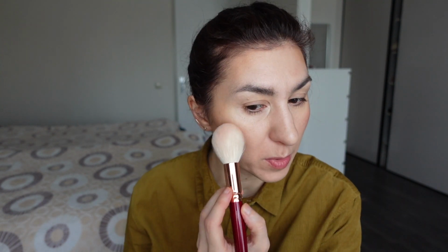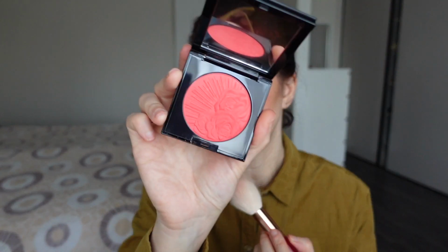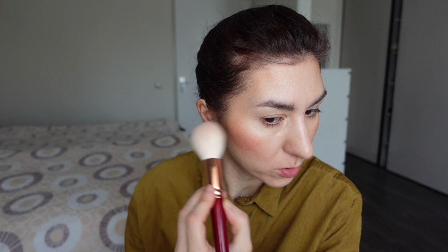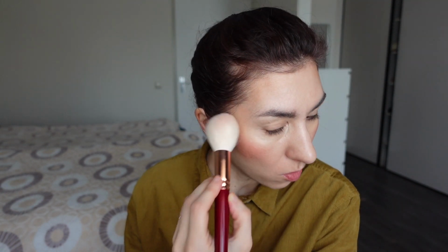Yeah, definitely not a great choice with my clothes, but what can you do? I just think it looks so bright and fresh on my complexion. I really enjoy the color of this blush. It looks super bright in the pan, as you can tell, and I'm sure it will scare off a lot of people of a lighter complexion. And you do have to be very, very careful when you apply it because you can easily go overboard. But with that said, if you don't over apply it and you enjoy these kind of bright coral shades, I think this just livens up the complexion so much.